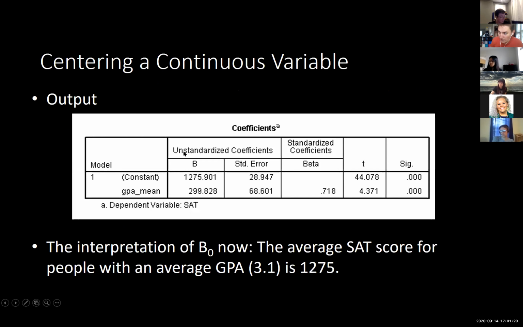All right, so now I've recentered my variable. So now a GPA mean of 0 means my GPA is 3.07, which is like, what? But that's what it is. Which means now the average SAT score when GPA mean equals 0 is 1275. Because when GPA mean equals 0, student GPA is 3.07. So it's like a two-steps-removed process. I want to do it again.